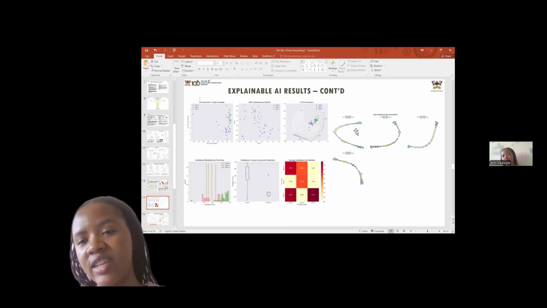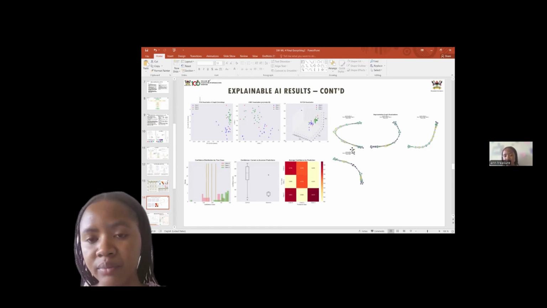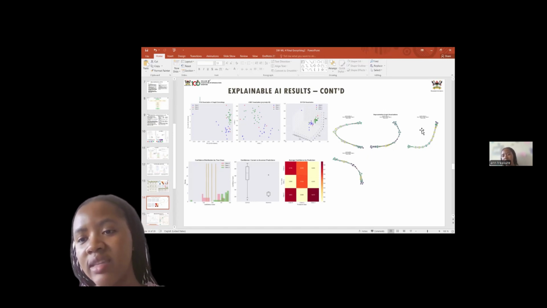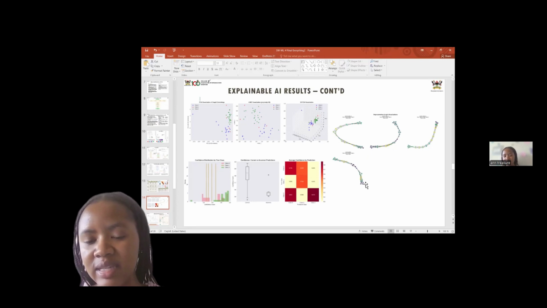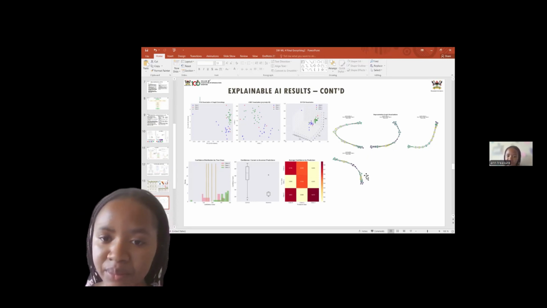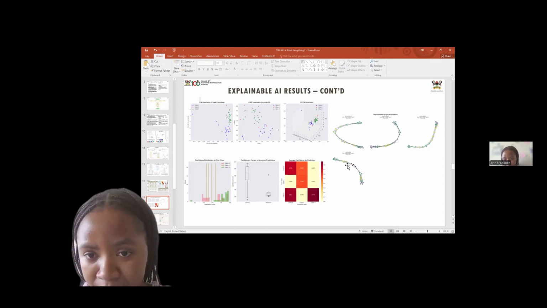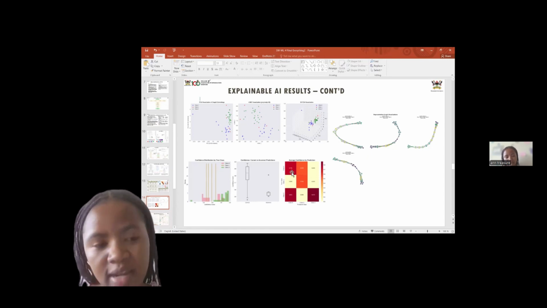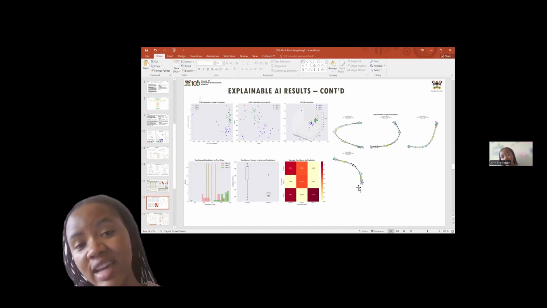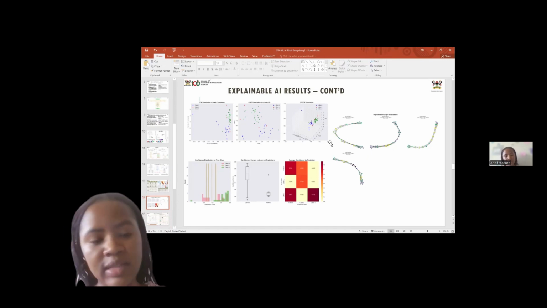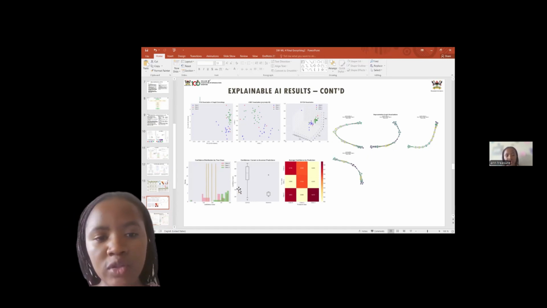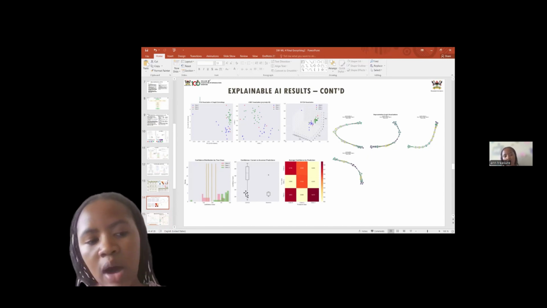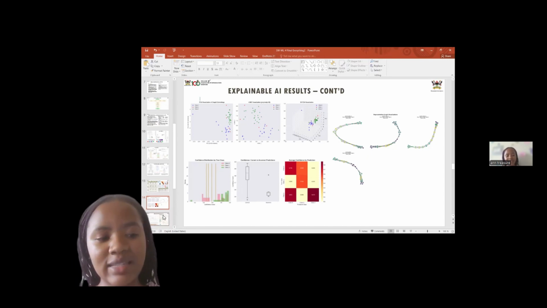So here in these graphs, we see the nodes that were activated in detecting the different types of classes. The first one was corona. These were the nodes activated, the internal and then the surface. So that graph shows the nodes that were activated when corona was misclassified as internal. The other graph shows the different confidences in predicting the different types of classes.